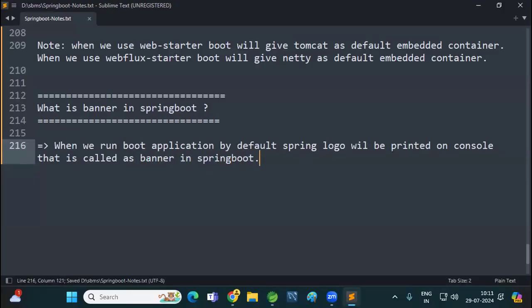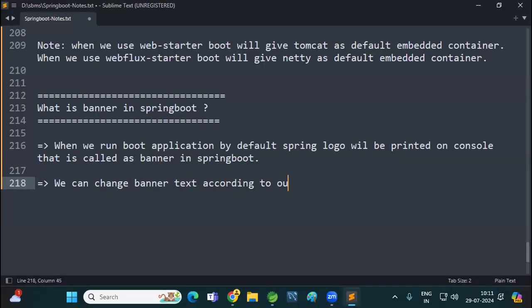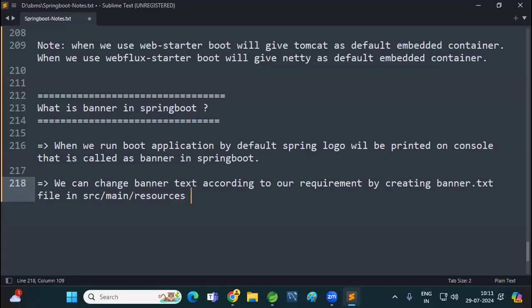When we run a boot application, by default, the Spring logo will be printed on the console. That is called a banner in Spring Boot. We can change the banner text according to our requirement by creating a banner.txt file in the src main resources folder.